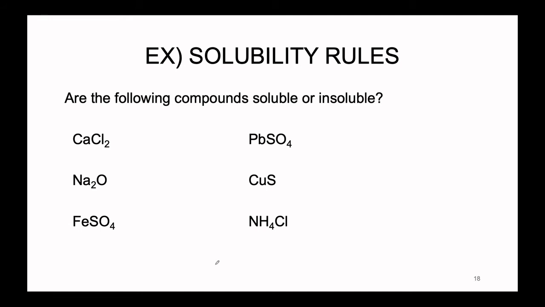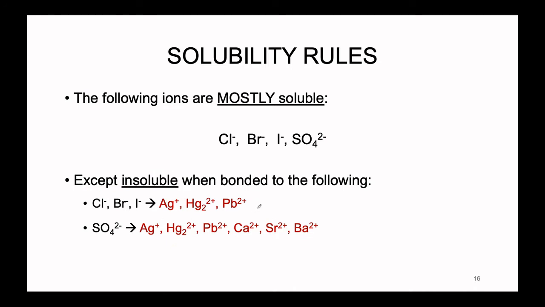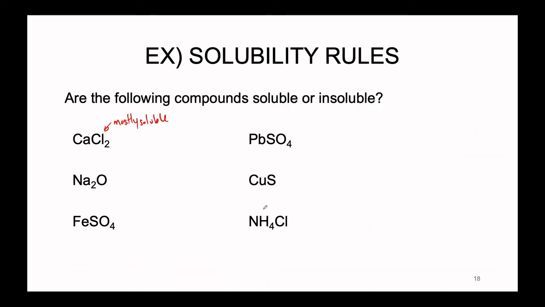All right, so let's turn our attention to the 6 compounds below. First, we are working with calcium chloride. Since calcium is not on the always soluble cation list, we must turn our attention to the chloride, which is one of those mostly soluble ions. Because it is mostly soluble, we must double check to see whether or not calcium is on the exceptional list. And if we do so, I'm just going to clean this up a little bit, we can see that calcium is not on the exceptional list. Not for chloride, at least. What this means is that calcium chloride is going to be soluble. It will default onto the default for chloride's nature. This will be a soluble compound.